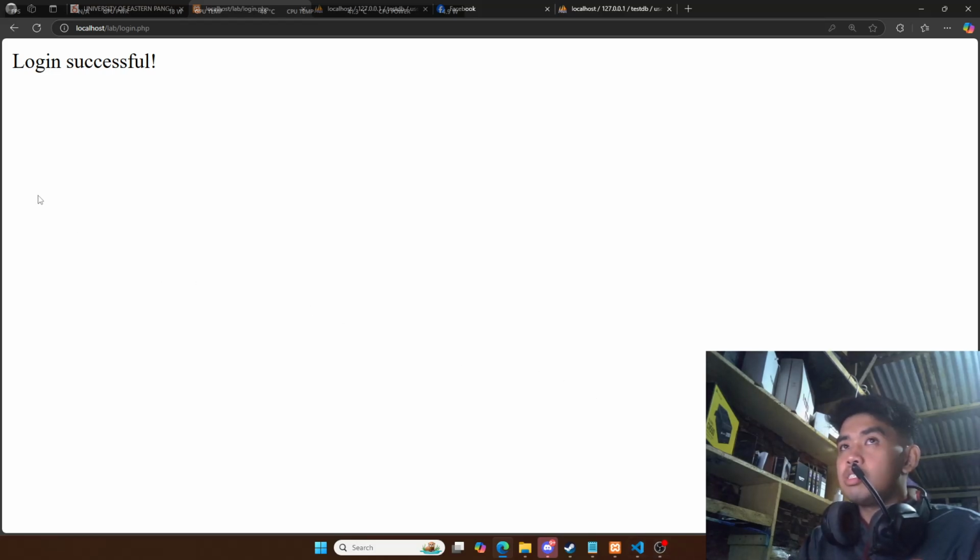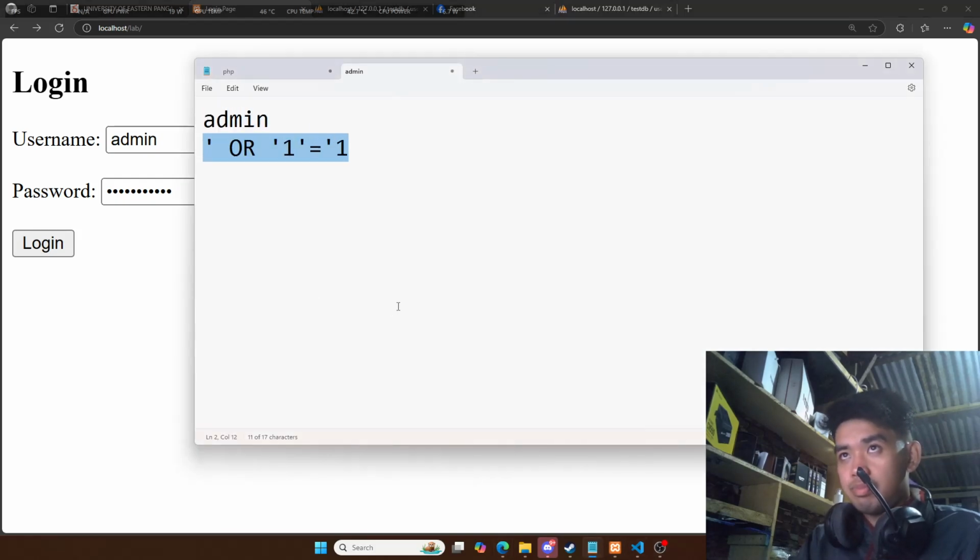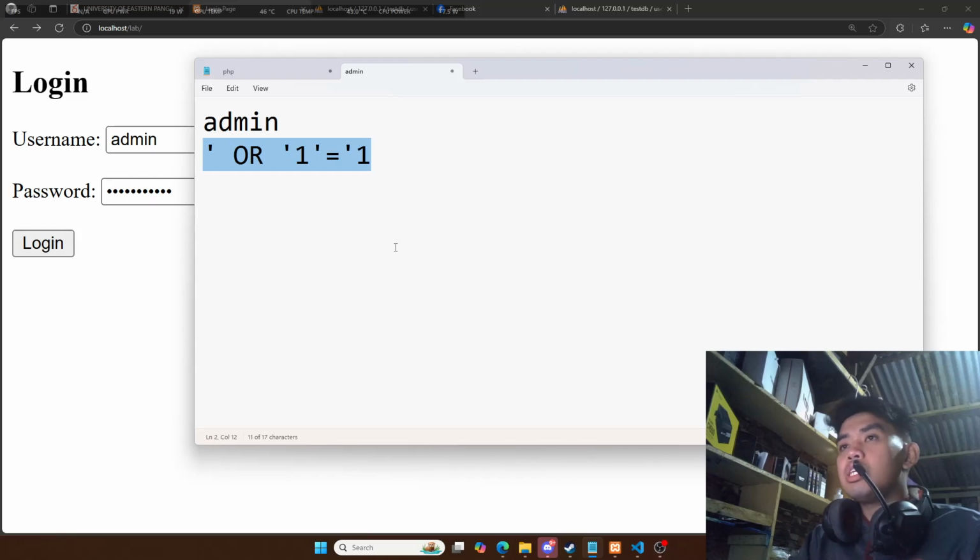Since 1 equals 1 is always true, this tricks our database into logging me in without knowing the actual password. This is a classic example of an SQL attack. Attackers can use similar techniques to extract sensitive data, delete records, or even take full control of the database.